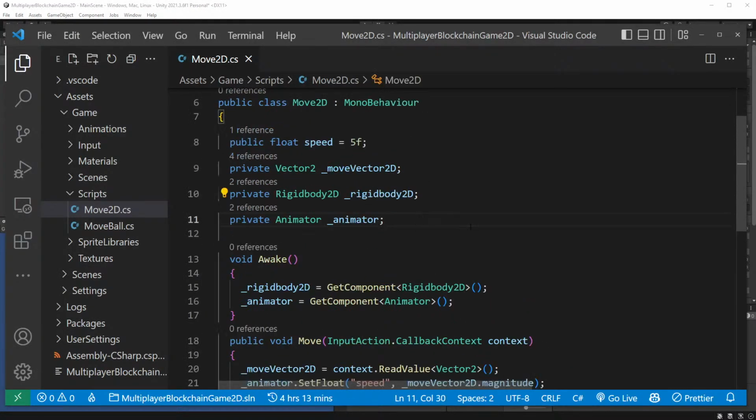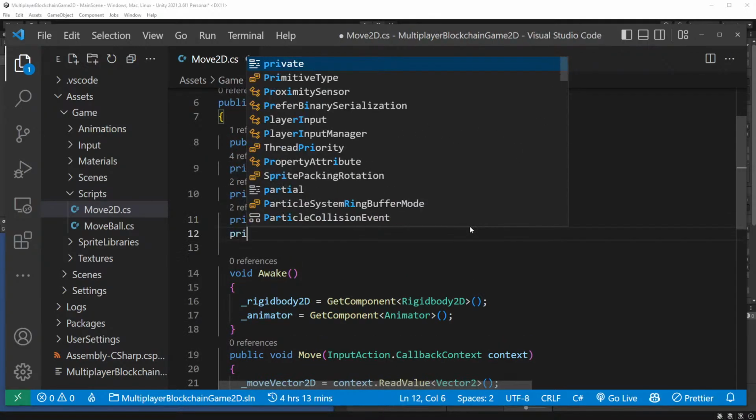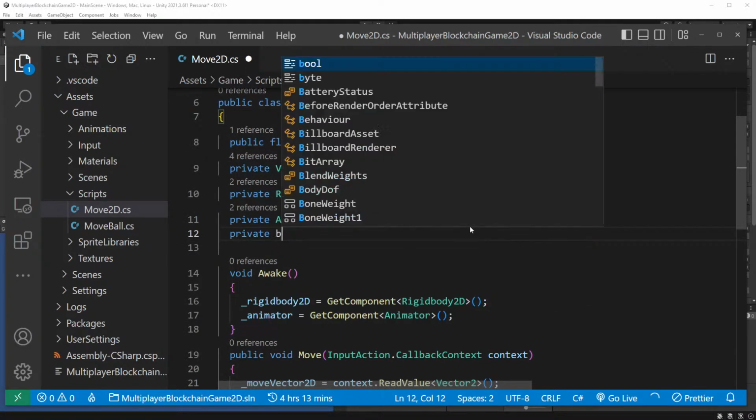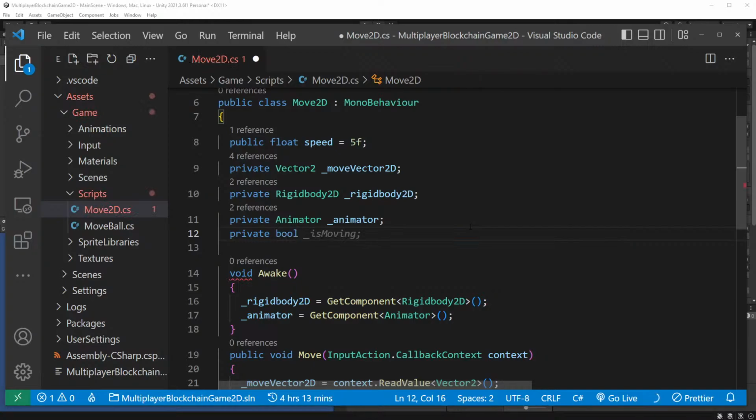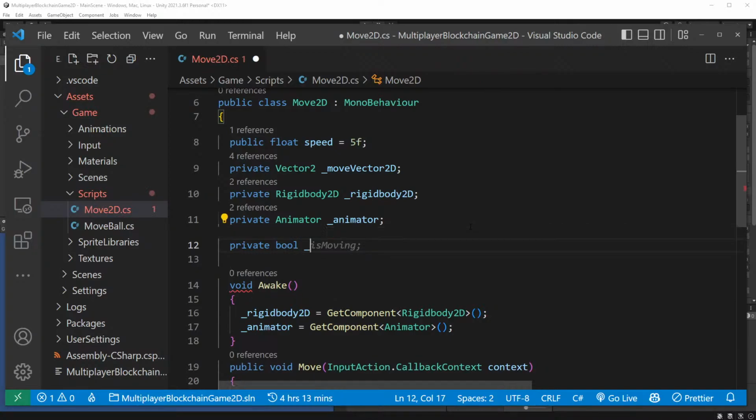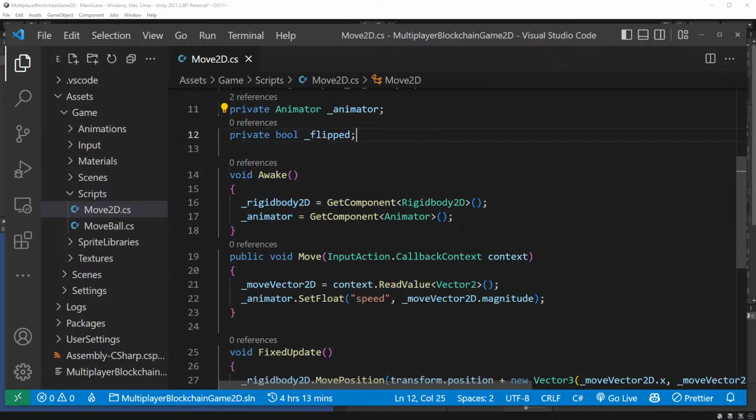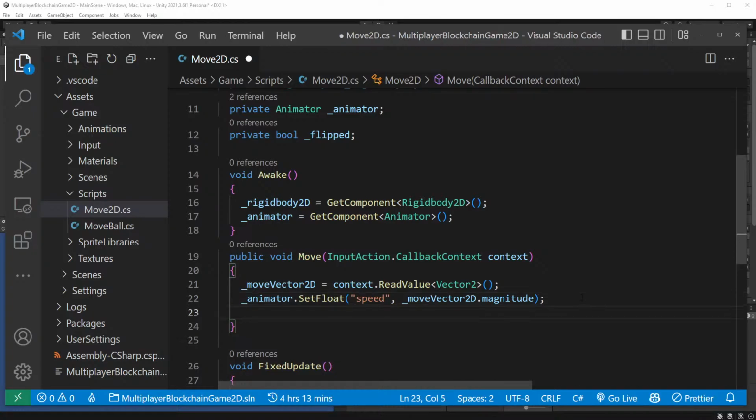So we come here, we go private bool _flipped, and again we only ever change this stuff in this move method, so this is a good place to do it, right? Let's do it here.